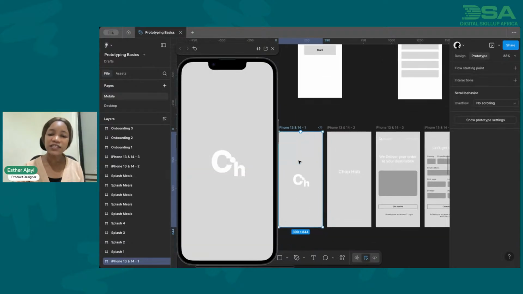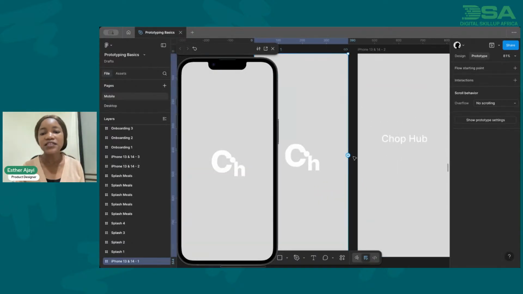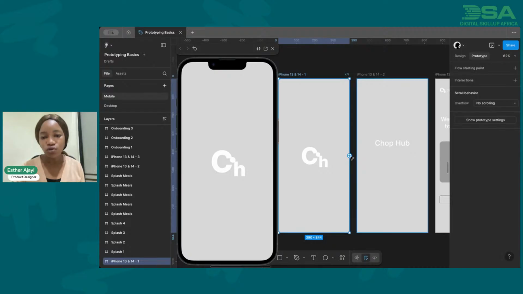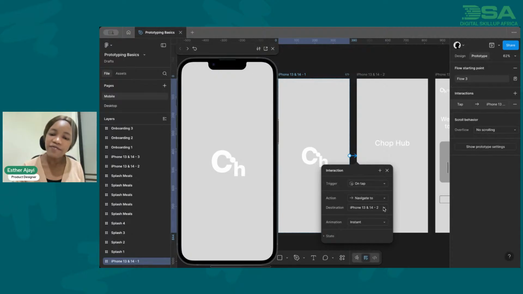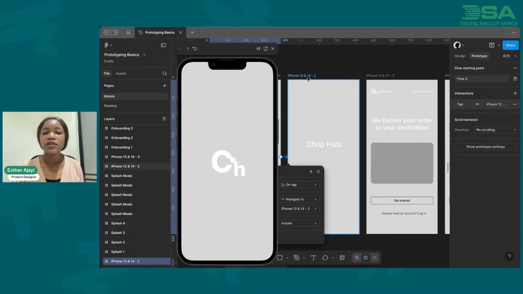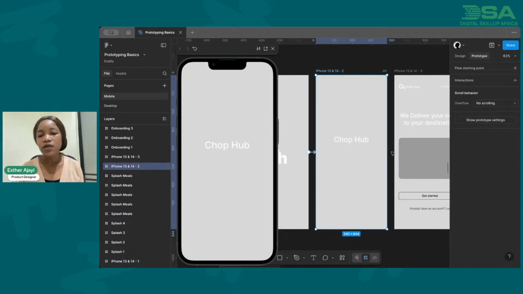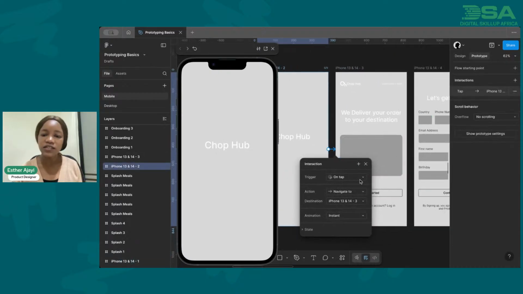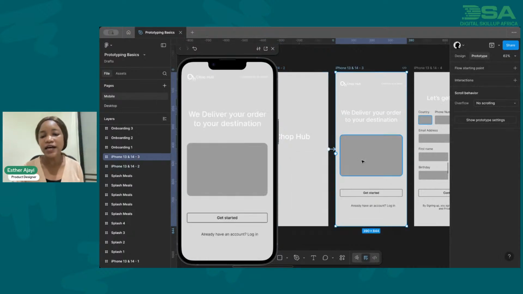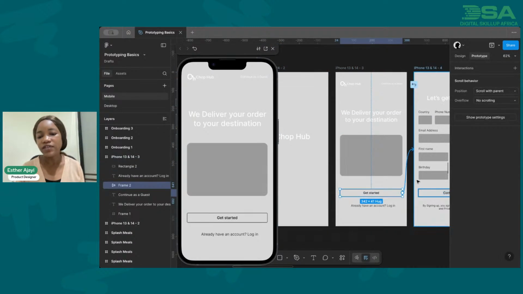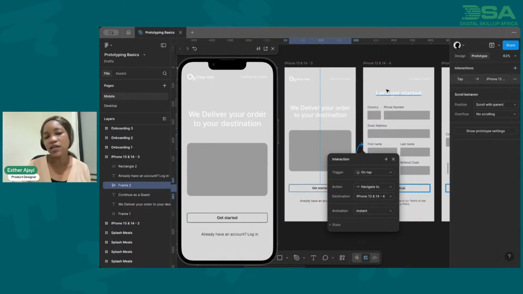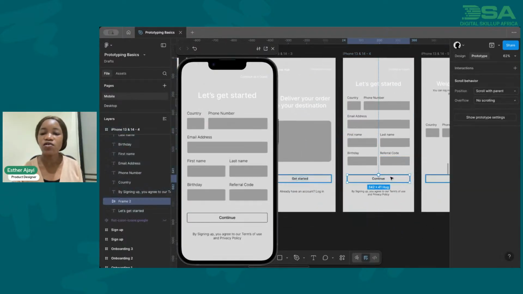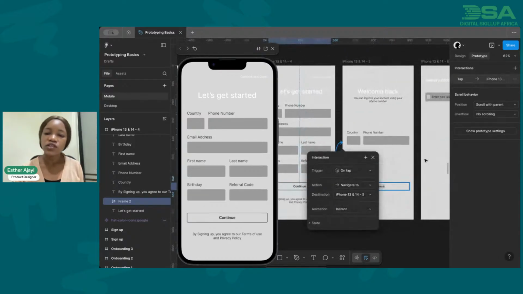Let's try something. Now, this is something I've designed here. Let's say that I want you to be able to interact with this. So now see my plus. It's simple. Just move it to this place. I say on tap, navigate to this particular screen and make it instant. Beautiful. Now, let's say from here, navigate to this on tap. Yes, no problem. Let's say that if I click on this button, navigate to this, same thing, instant. Let's say that if I click on continue, it should navigate to this place. On tap, navigate to, all right, great.